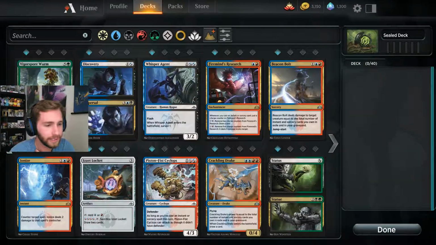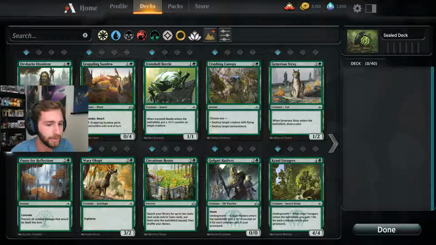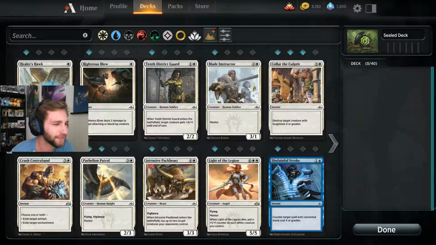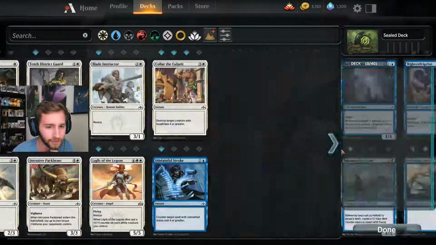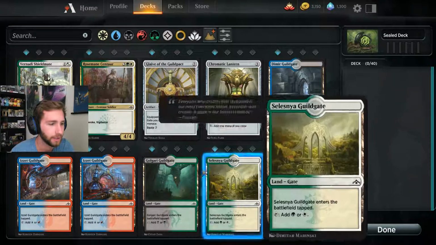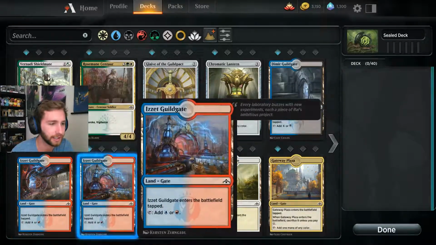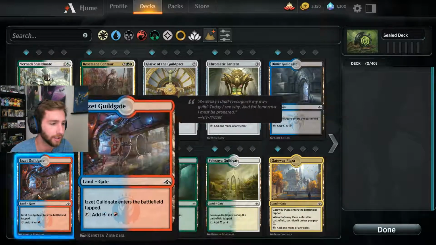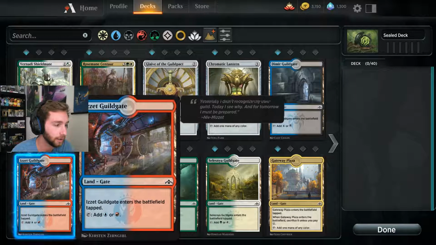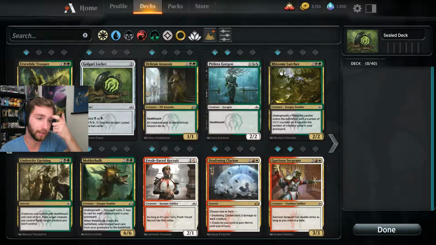This pool is interesting. I'm actually not 100% sure how I feel about this pool. Like, it's fine. It's just not anything insane, that's for sure. It's not telling us to go into one color. So obviously blue-red is the thing that can be supported most because of the guild gates. We could splash for black. Black might not be bad as well.